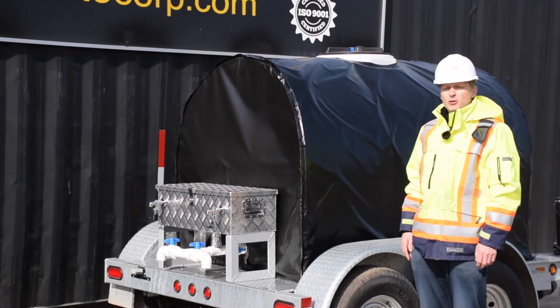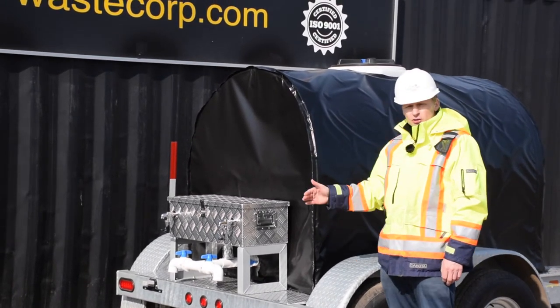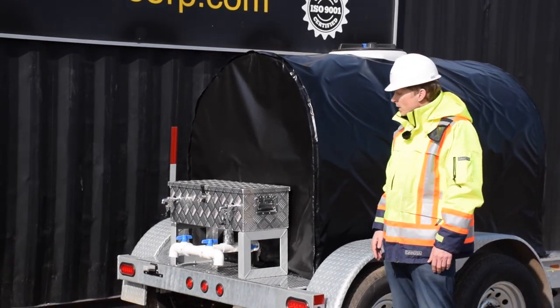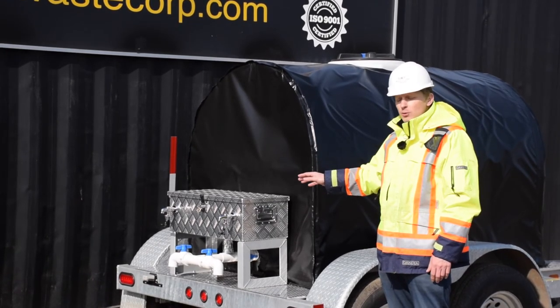This specific unit is designed to dispense drinking water, so you have water bottle filling stations and also larger valves towards the end of the tank for filling large containers or to simply drain the tank. Inside this cabinet you have a circulation pump and the cabinet itself is lockable.